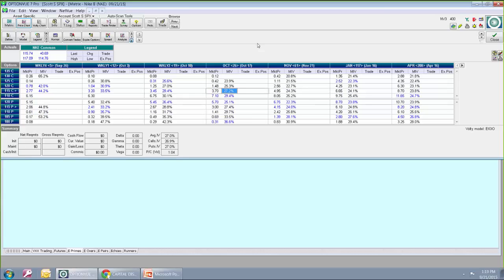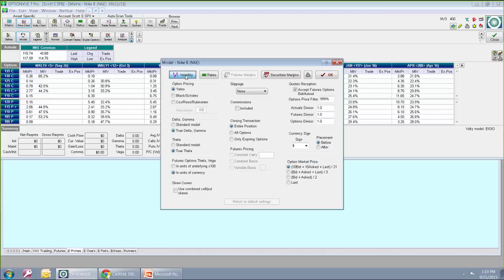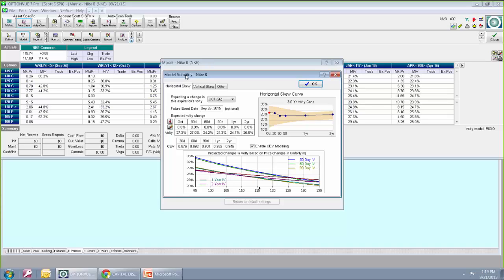So now, not doing anything, let me just click this model button and let's look at the volatility model for Nike here. And you'll see in this horizontal skew, there's actually a future event date that's automatically brought in.